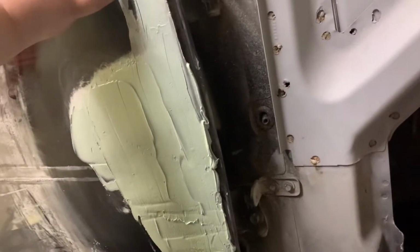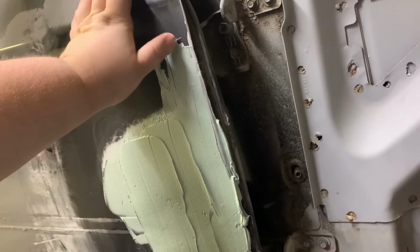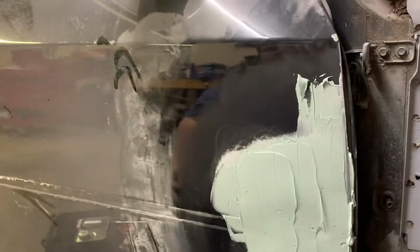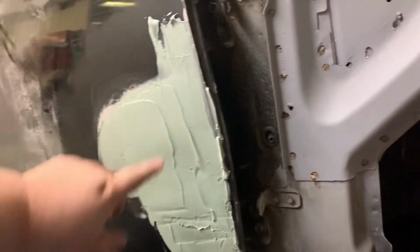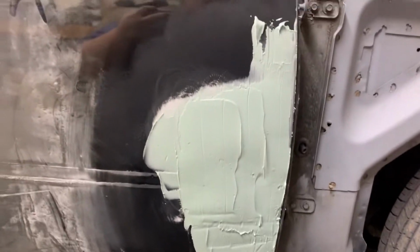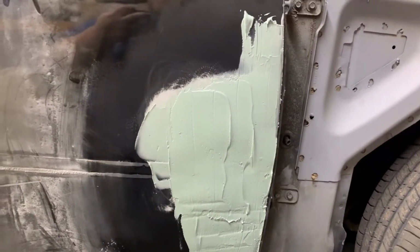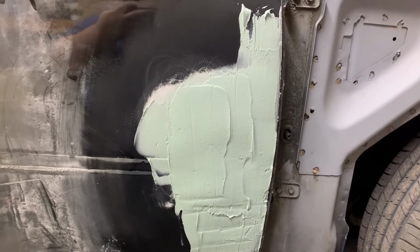But anyway, yeah, see, it's already getting pretty firm to the touch. So I'm gonna grab something, come back through here, and then scrape everything off of this edge real quick. All right, so I got that cleaned up, a little puffed out here, but that'll all sand once it completely hardens. So we're gonna let it sit overnight.